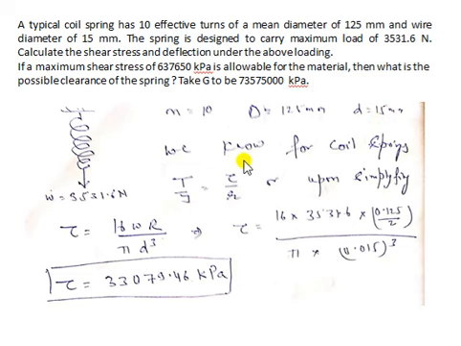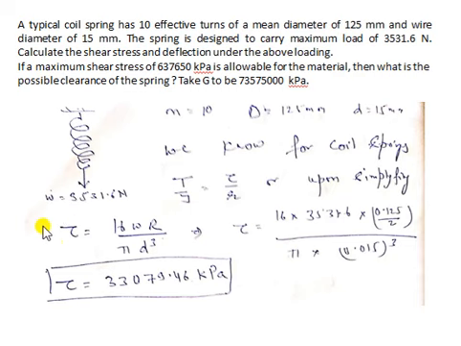We know that coil springs also follow the torsion equations, and one of the relations is T by J is equal to tau by R. T is the applied torque, which will be due to this load, J is the polar moment of inertia, tau is the permissible shear stress, and R is the radius of the wire. We have done this derivation in the lecture of 9th April. You can refer to the same material.